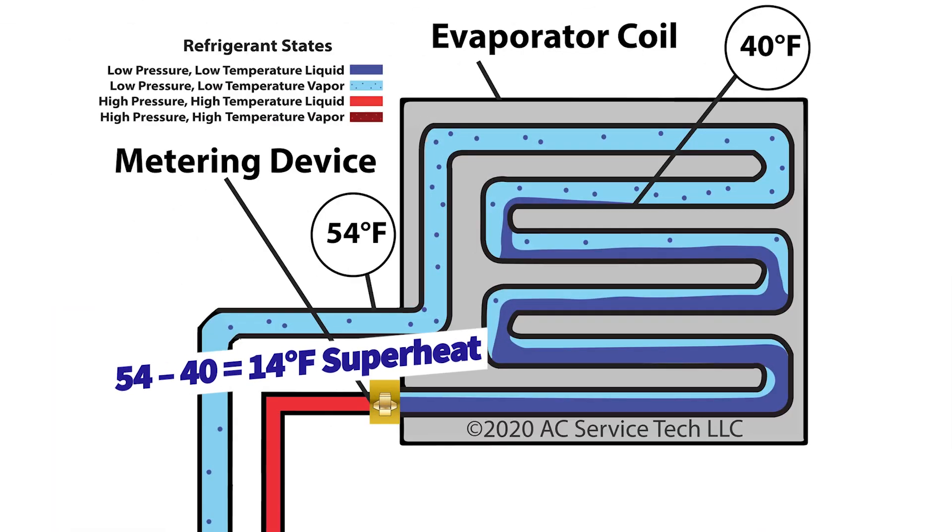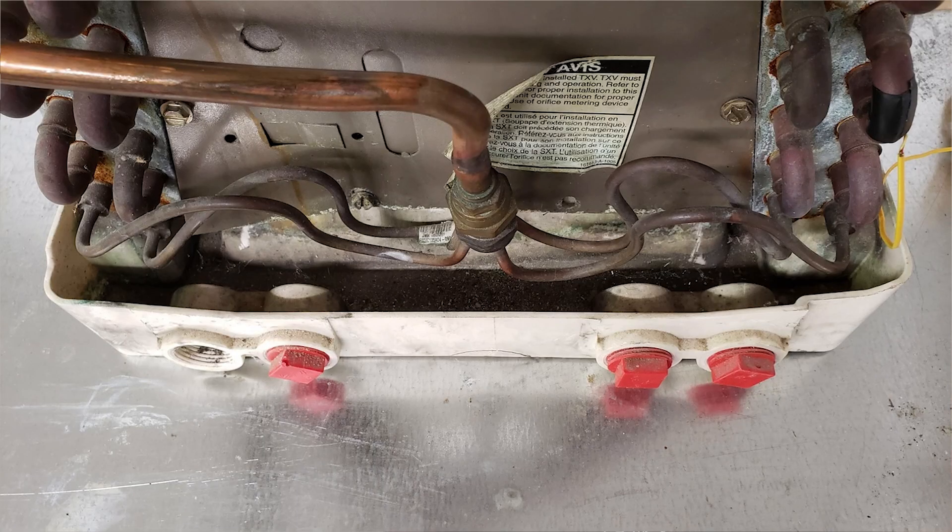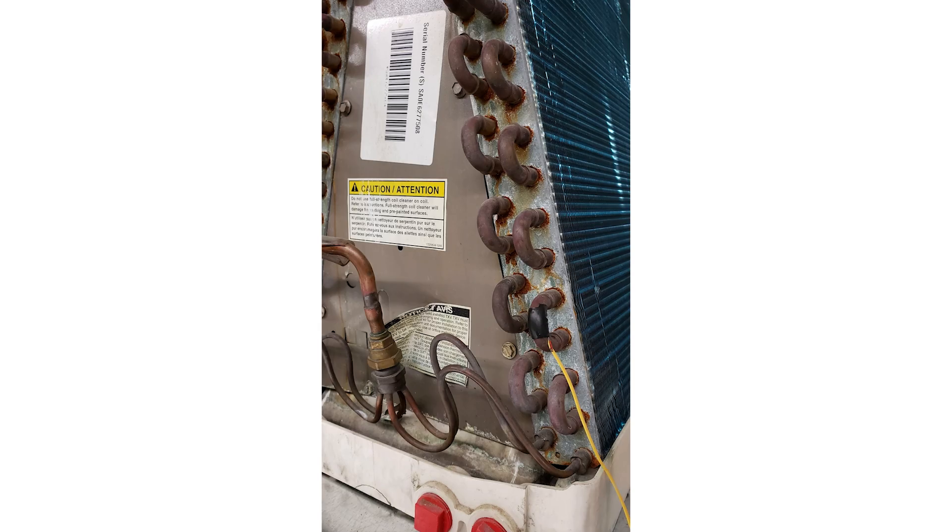In order to check for superheat, you need one reading inside the coil and another reading outside the coil. For total superheat, you need one inside the coil and the other one outside by the outdoor condensing unit. First, turn the power off to the system and remove the face plate of the evaporator coil box to look at your A coil, N coil, or slab coil. Then identify the middle of the coil — where you see tubes entering and tubes exiting — and place your temperature sensor right in the middle between them. You could also mount this temperature sensor right after where the tubing exits through the metering device and enters the coil, since the temperature of the refrigerant won't change in the first loop or two. Cover the evaporator coil box back up and route your temperature meter lead outside of the box.